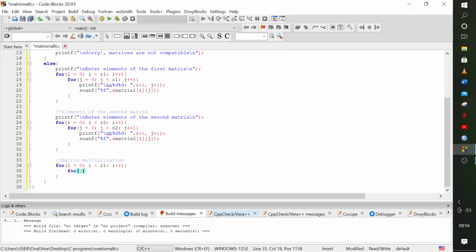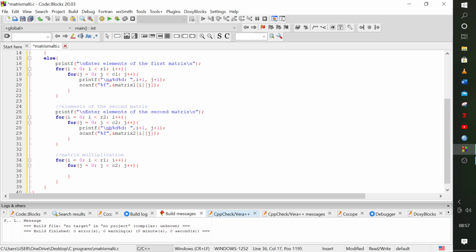So that is j equals 0 to j less than column 2, j plus plus, because we are fixing columns of the second matrix. And then we vary the elements of both the second and the first matrix.